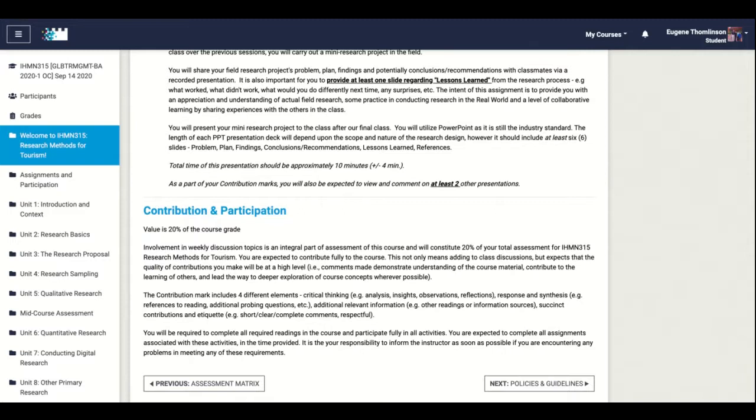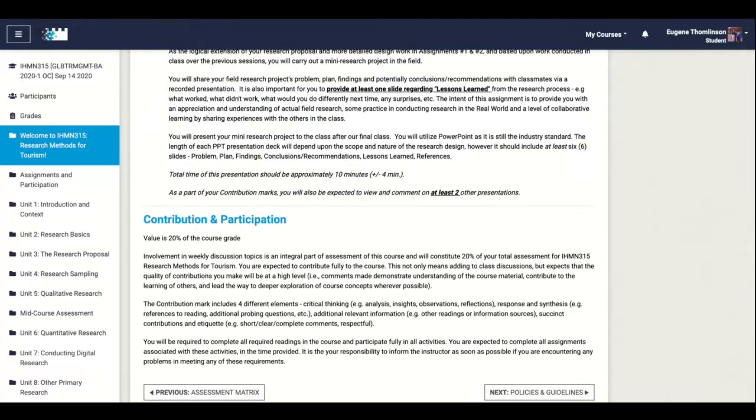And this contribution, it isn't just about showing up for the class or even just about having done your own part. It's really where you're adding to the learning of others. You're contributing with responses, with ideas, making sure that you're being very inclusive with all of the other students, and adding on to the learning of everyone in the course.